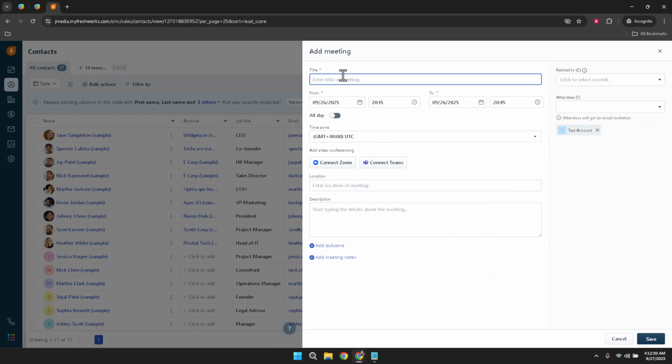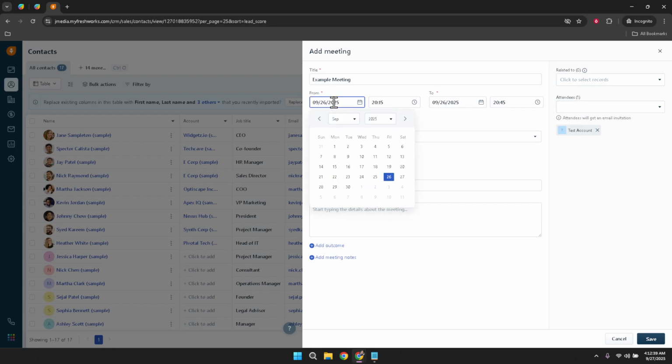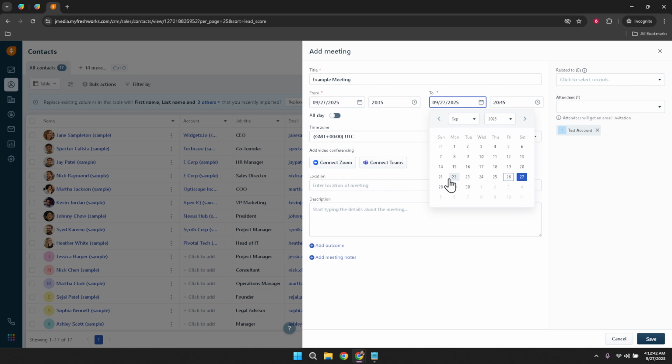You can now create a new meeting by entering the relevant details. Start by adding a title for your meeting. This should be something descriptive enough so everyone involved knows the purpose of the gathering. Next, set the date and time for your meeting in the provided fields. Make sure the time is convenient for all parties involved. Nobody likes a meeting request that interrupts their late evening or early morning routine.